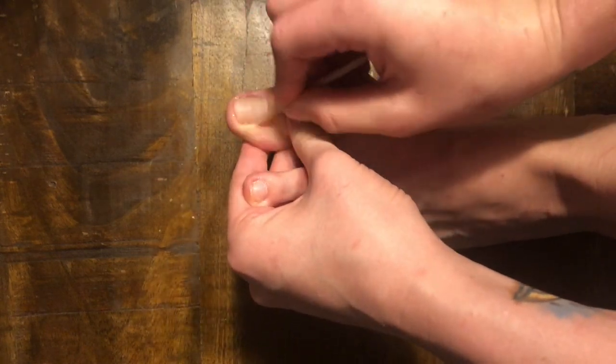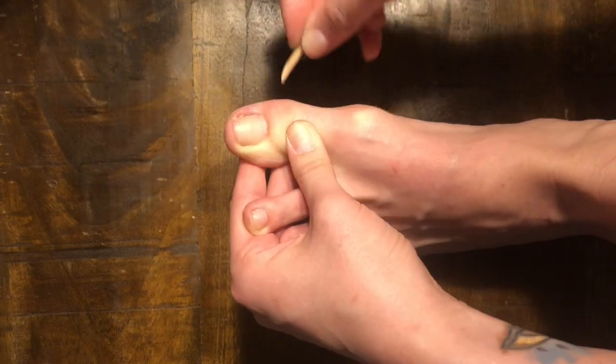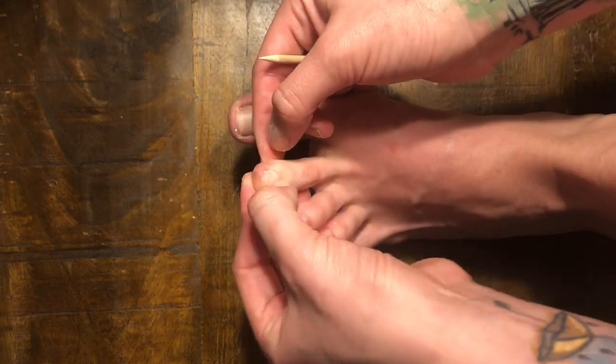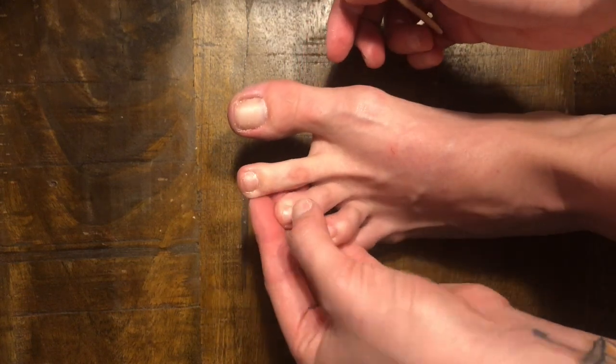This is also a good time to shape your toenail, cut your toes, clean out any hangnails. Just get everything pushed down. It's not gonna be perfect, that's okay, but just as much as possible.